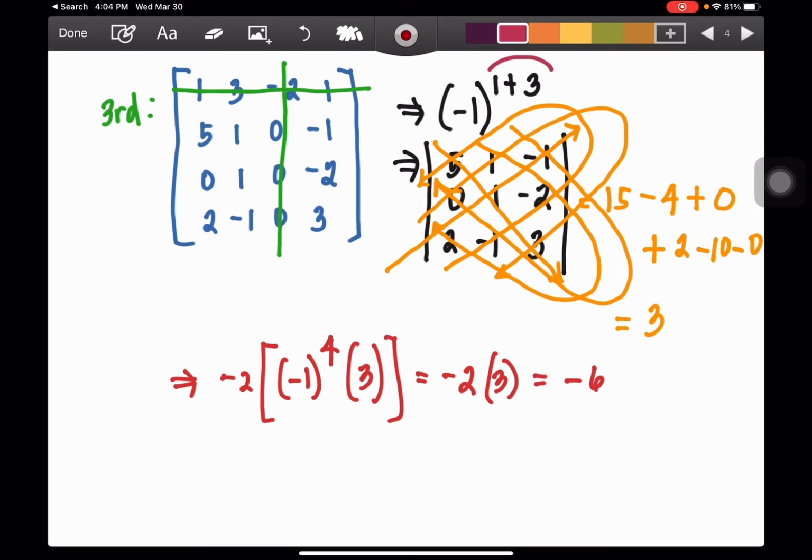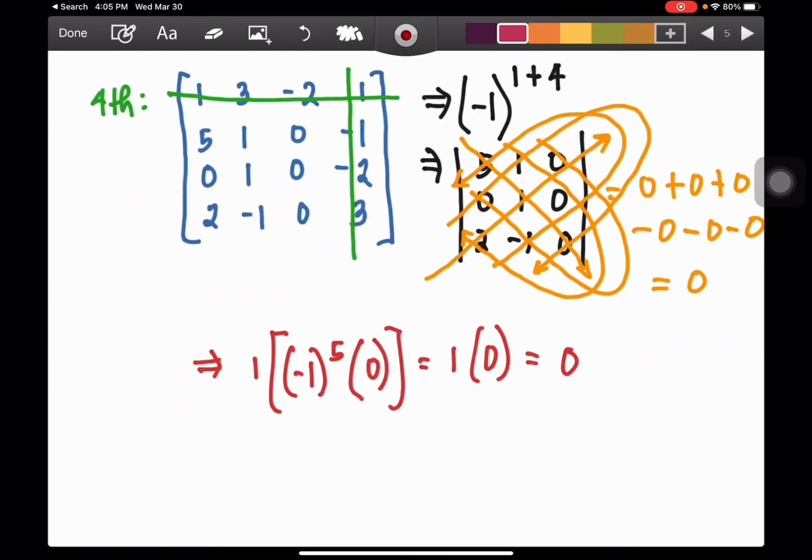So our exponent here is the first row plus the third column, so that we get an exponent of 4. And then using the procedure for getting the determinant of a 3 by 3 matrix, I hope you can review that in our previous video. So the determinant is equal to 3. So the product of 3 and negative 1 raised to the 4th power is positive 3, and multiplied by the intersection, which is negative 2. And the answer is negative 6.